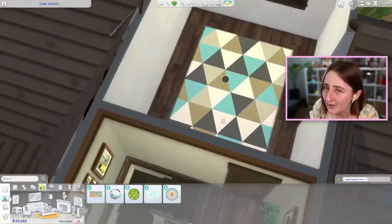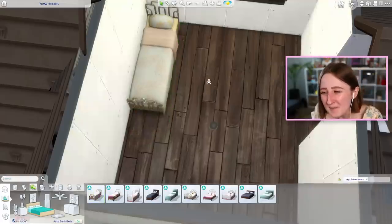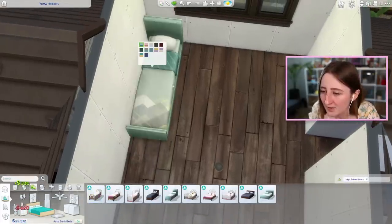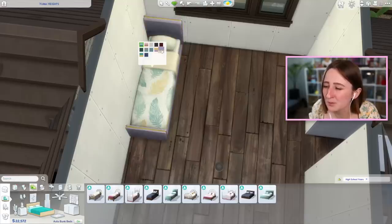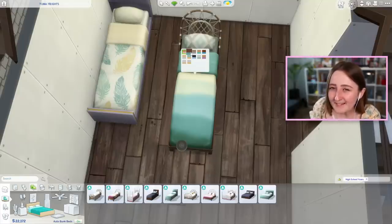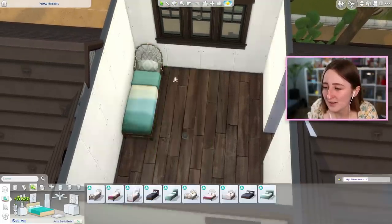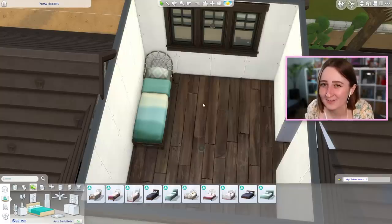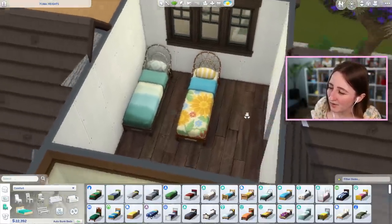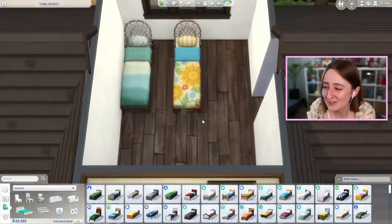This rug for example is kind of fun, but there's also some really nice swatches so we could base the whole room off of this. Maybe the beds are an easier starting point because they've got such funky swatches. I think this one's got some pretty good options — I really want this room to be blue and full of plants. I think that's really cute, and this bed kind of fits with the style of the floor and the windows. But then there's the floral swatch — is that too on the nose? Because their name is Bluebell, like is it too on the nose to use some flowers?